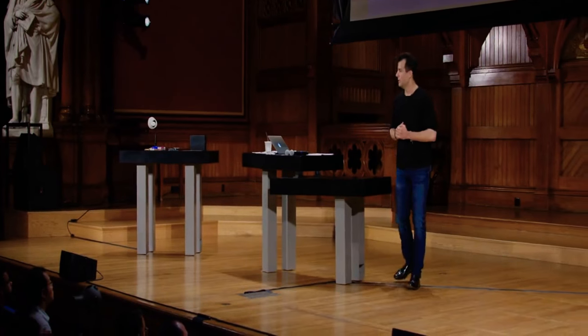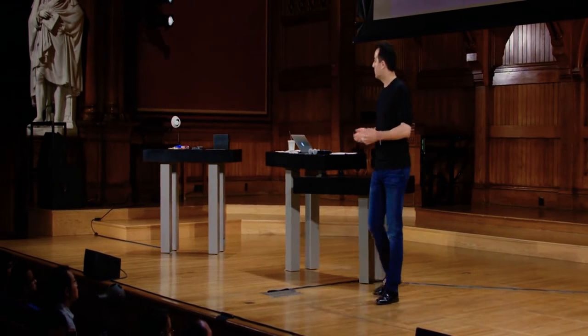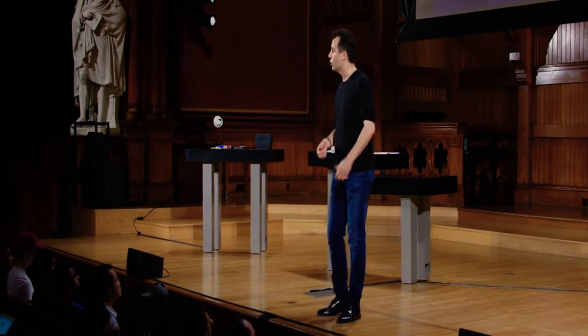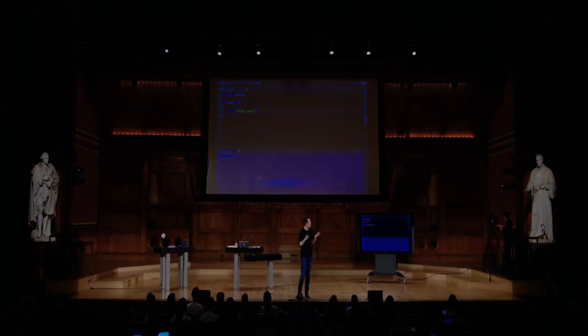But how do I run this program? Like on your Mac or PC, how do you typically run a program? Yeah, you click on it. You probably double-click an icon. On Android or iOS, you just tap an icon. But with programming environments, you can make that possible.